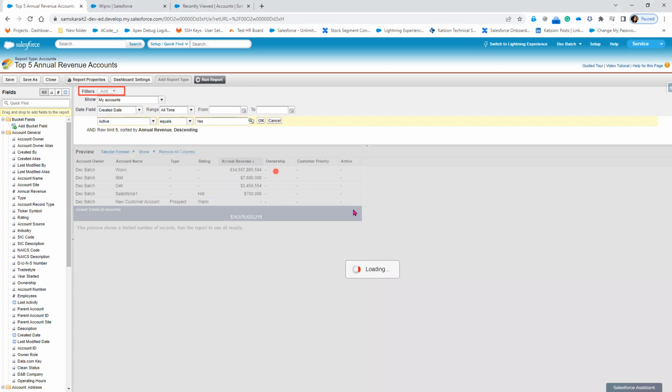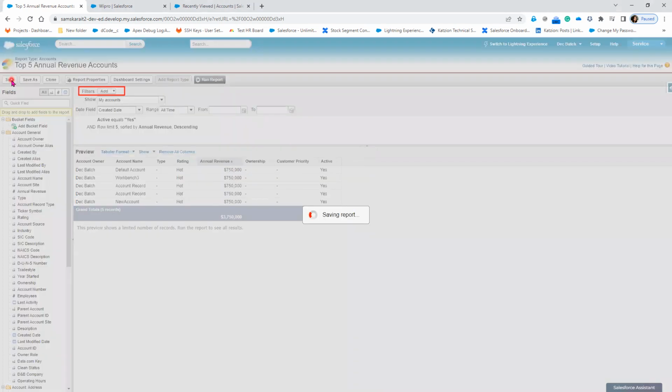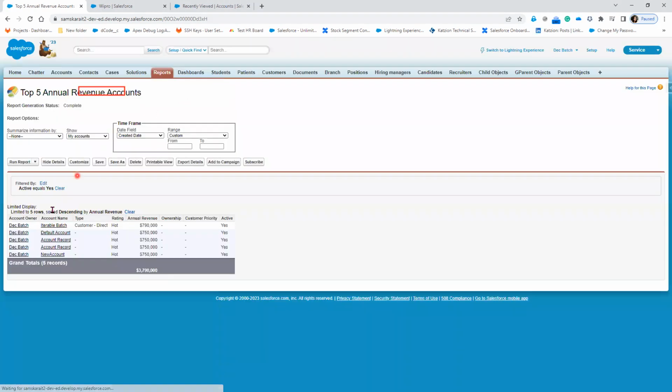Click on OK. Now it is showing the top 5. What are the annual revenues? Now click on save and then run the report. Along with the row limit, we can also apply other conditions. So this is the row limit, and this is the filter condition.